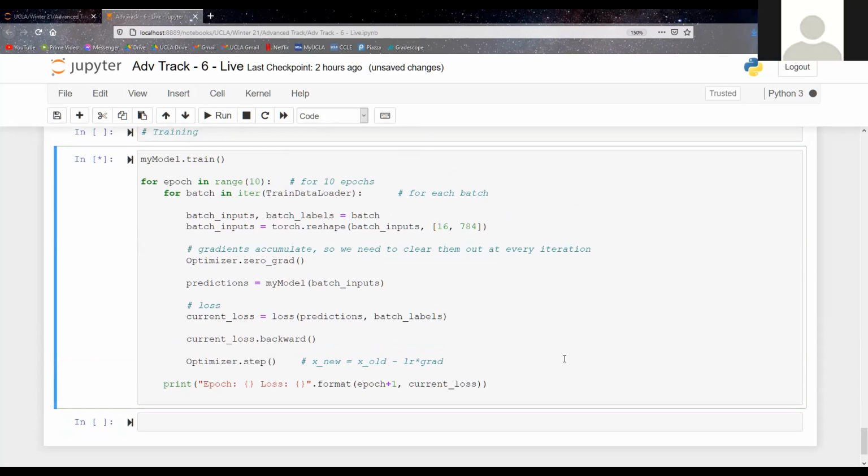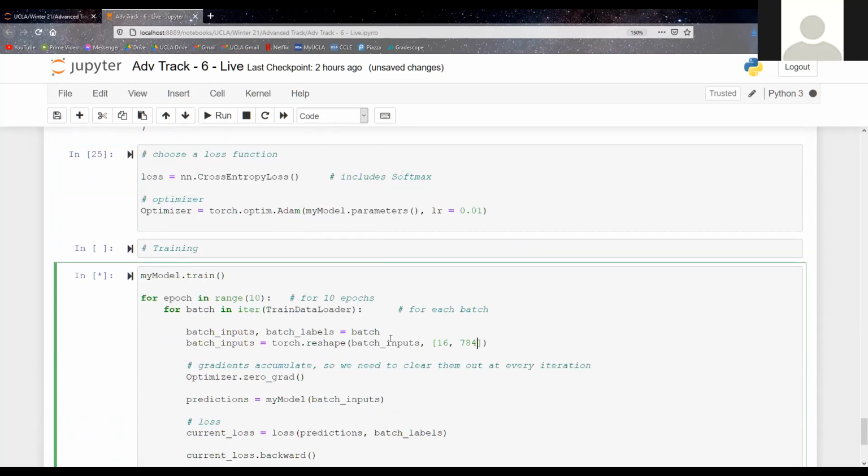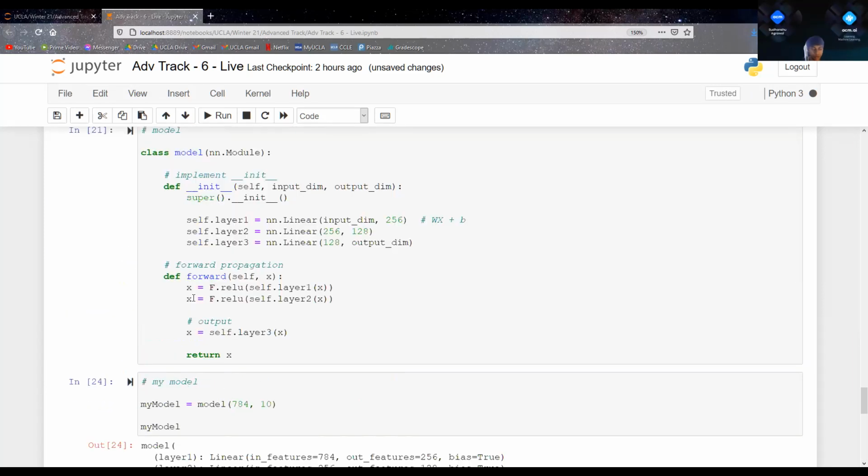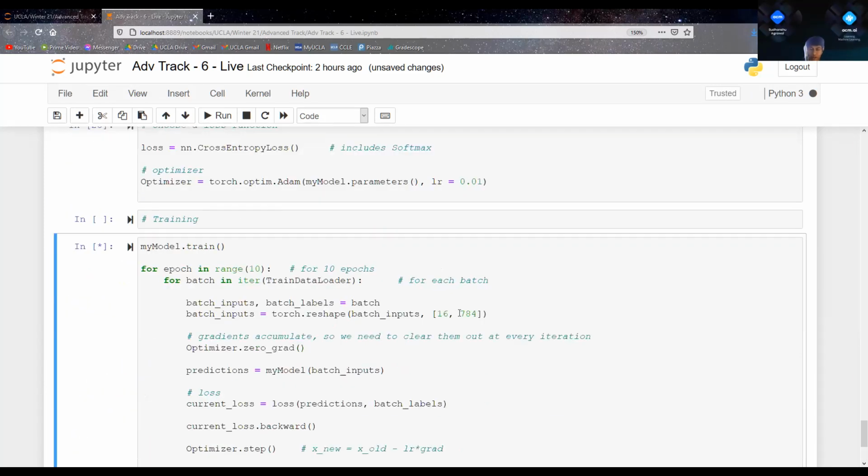So when you say 784, is that 28 by 28, or is that like a 1 by 784? It's 28 by 28. Wait, could you repeat the question? I don't understand the distinction. I just want to understand the shape, the format of the matrix or tensor we're using to store that data.